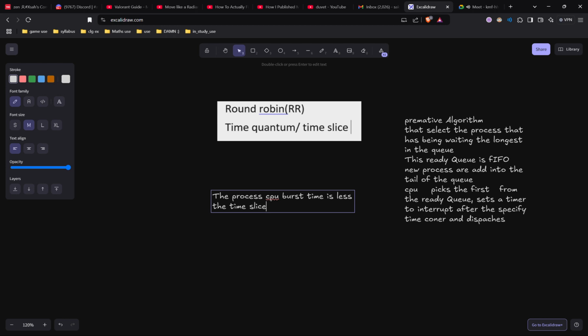Similarly, the CPU burst time is less than the time quantum specified. So what will the process do? It will release CPU. And scheduler will go to the next process in the ready queue.